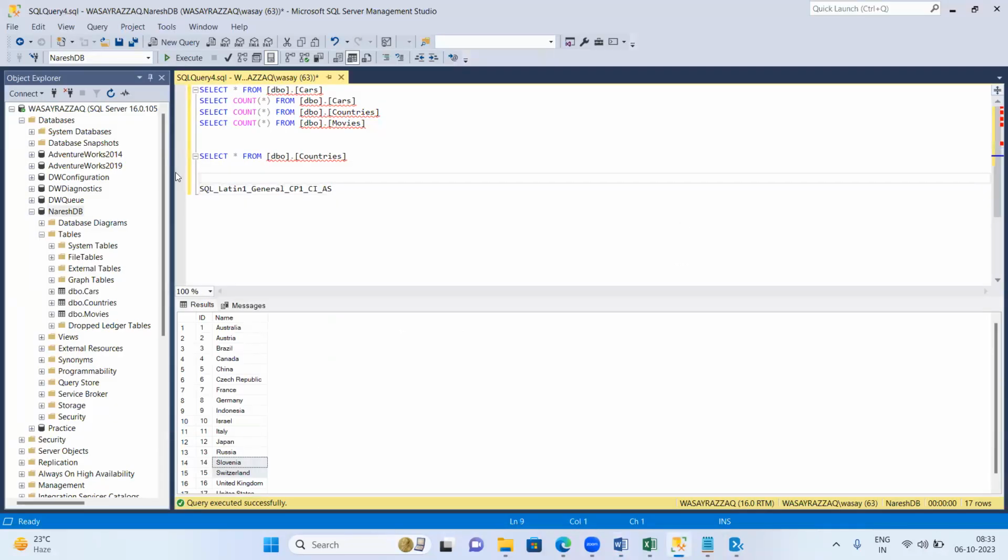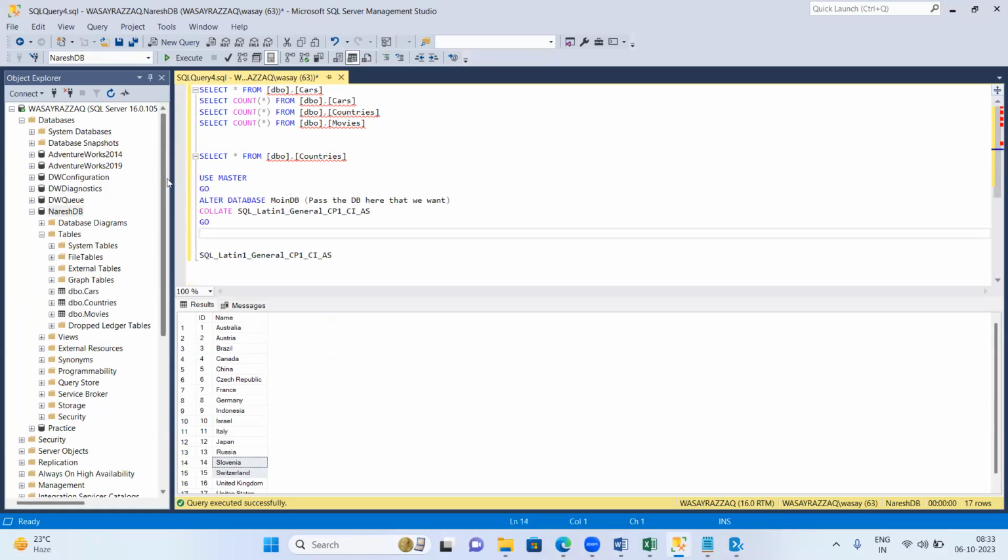Okay, so see, same SQL Latin 1 general CP1 CIAS. What I'm doing is changing the collation of my Naresh DB as per my cloud DB. Just type this query. Sorry, here you have to give the database name. The database name is Naresh DB.